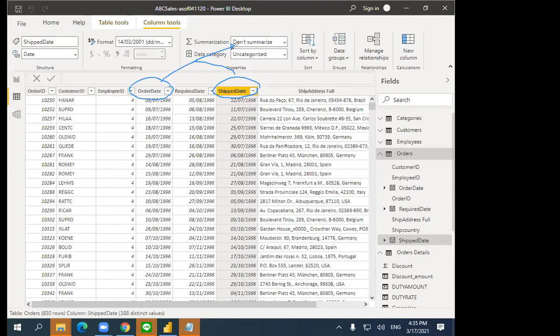you can see that in here, they order on the 8th of July 1996, but we can ship the product to them on the 12th of July 1996 as well. How many days in difference between order date and ship date? How many days in difference, class? Can you tell me? 4 days. Yeah. Yes, Ravinan.